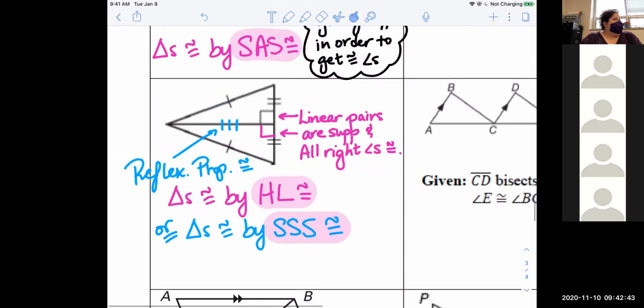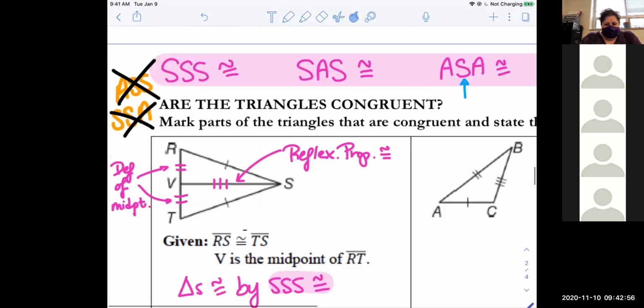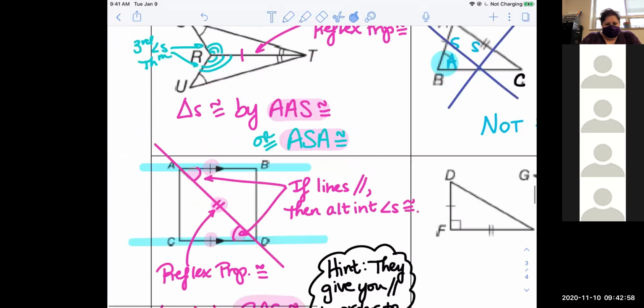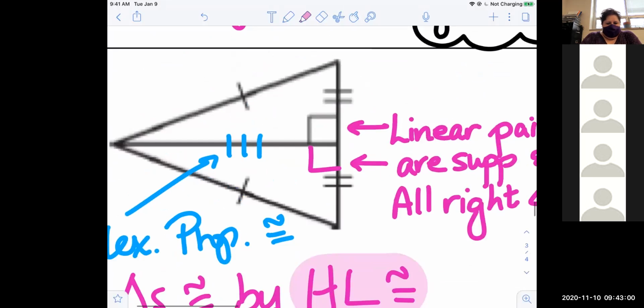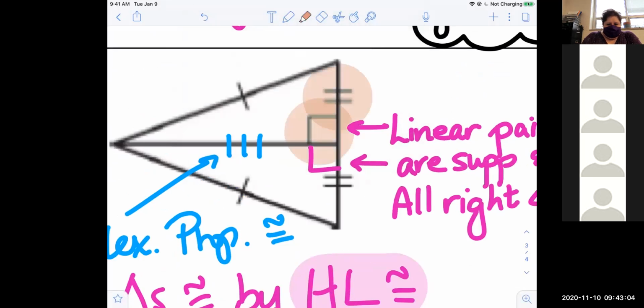Are there any others that could have worked? So how about mixing angles and sides? Anything that we could mix angles and sides? Let's kind of check, just look at the different ones. We use side, side, side. Does side angle side work for that one? Yeah, you could also use side angle side, right? You would still use reflexive, but if you did side angle side there, that would also work.